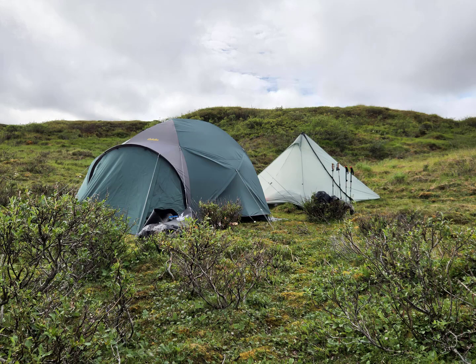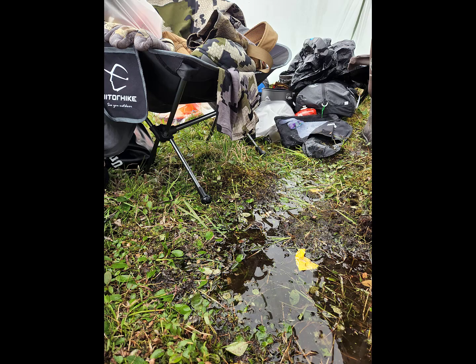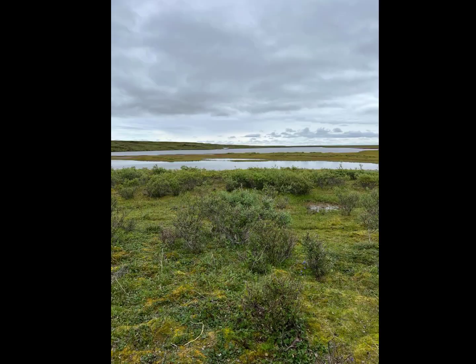So this is the Cabela's tent that I was discussing. The reason we liked it so much was that it was super sturdy and dry. We didn't get wet while we were in the tent, because our other option was going to be the Seek Outside Cimarron. And I am super glad we did not choose that, or solely go with that as we were going in the beginning, because as you'll see here soon, that thing got soaking wet. It was a literal swamp where we were at. We were shin deep in water the entire time.